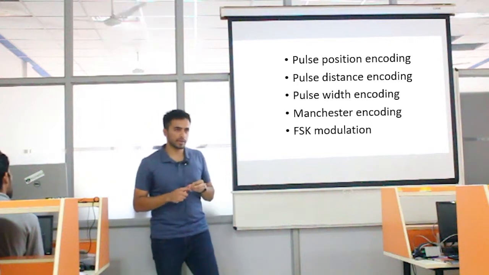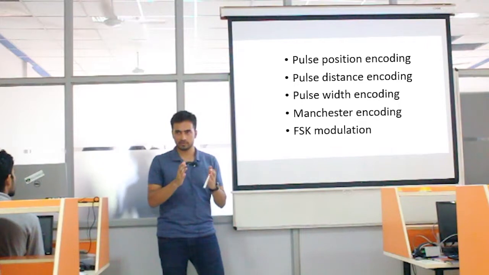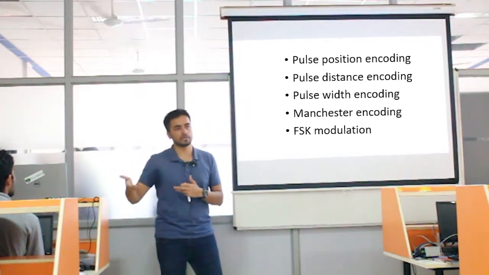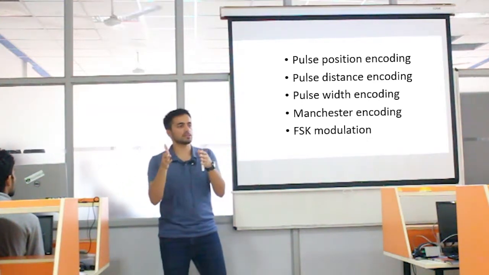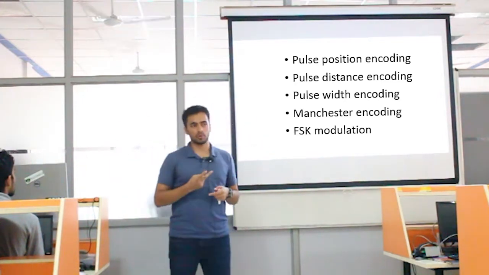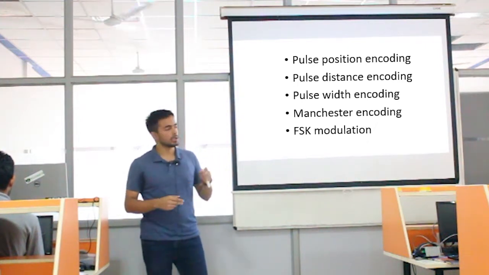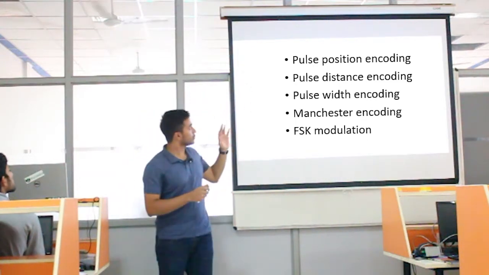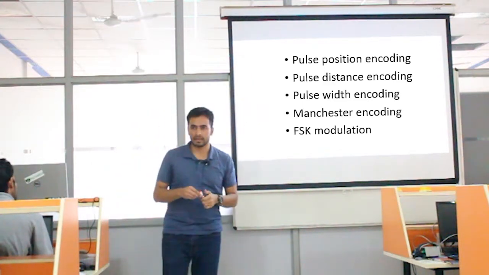And FSK modulation is a very impractical method. What this does is, suppose it is modulated at 38 kilohertz for the first 5 milliseconds, and then it is modulated at a higher rate for the next 5 milliseconds. So whichever is modulated at 38 kilohertz is taken as a 1, and whichever is modulated at a higher frequency is taken as 0. Obviously, you can see that we need to do modulation twice, and this requires more hardware. The receiver has to be able to receive both frequencies. So because of that, FSK is very seldom used. But these 4 are pretty common. And the most common among them are Manchester encoding and pulse width. Pulse distance also, but not that much.